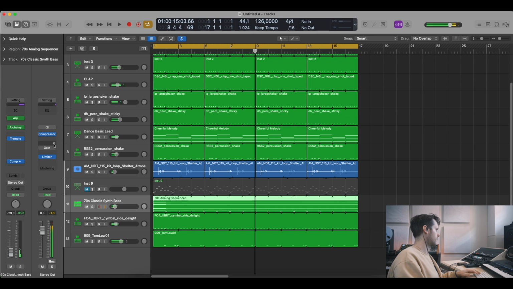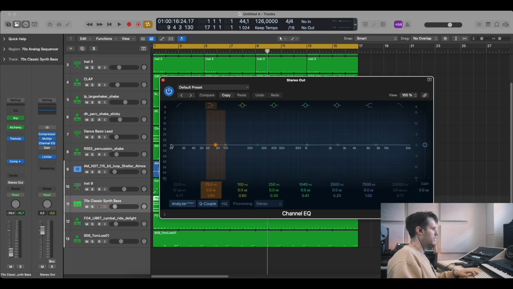That sounds good. What I like about the channel EQ is that it has this bump that you can just add after you've done a low cut, basically. So let's see.